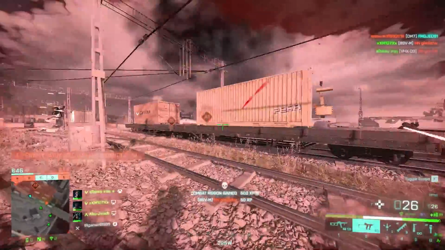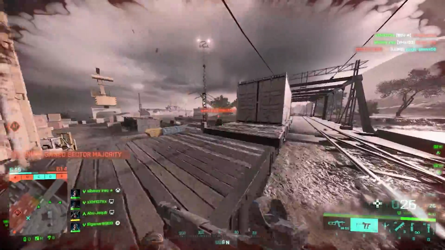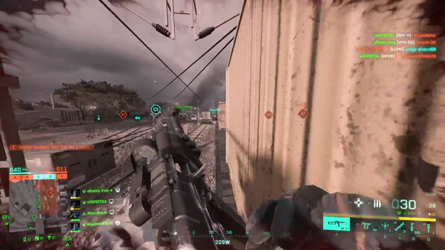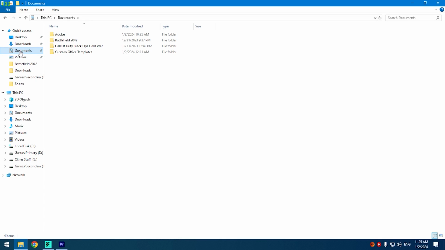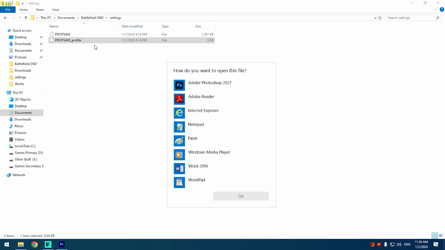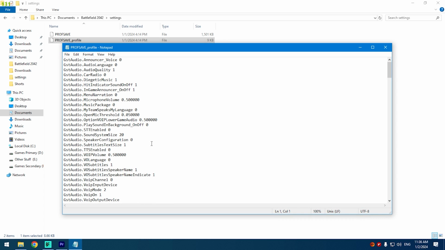Another possible fix is enabling DirectX 12 in the prof save file, which can boost performance for some users, especially with newer GPUs. So to do that, simply open up Documents, open Battlefield 2042, and then the Settings folders. In here, you can see two files. Right-click on Prof Save underline profile and click on Open With, then select Notepad and you should see something like this.